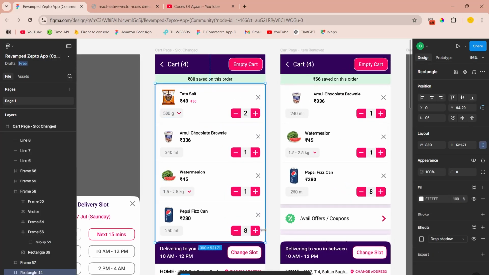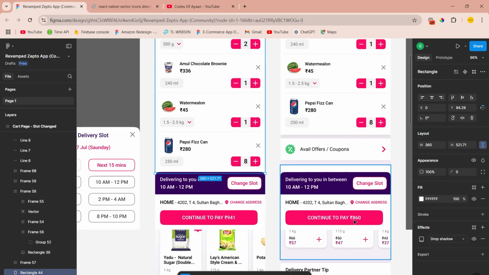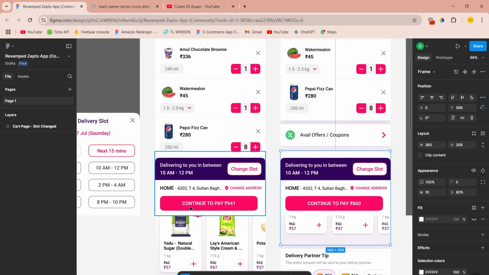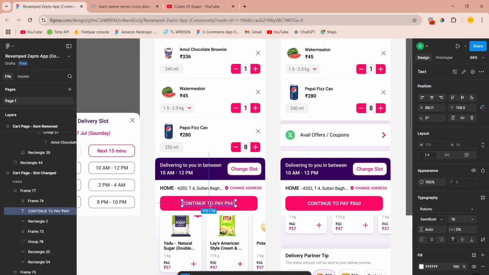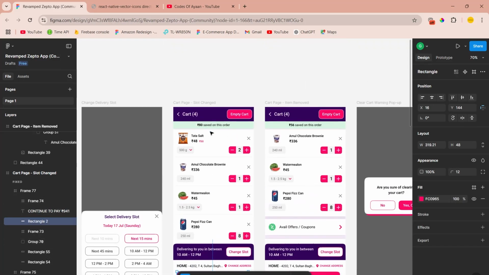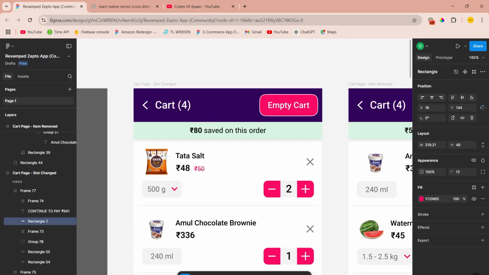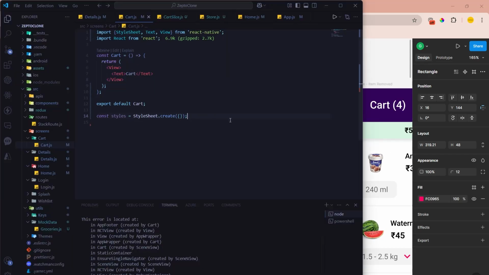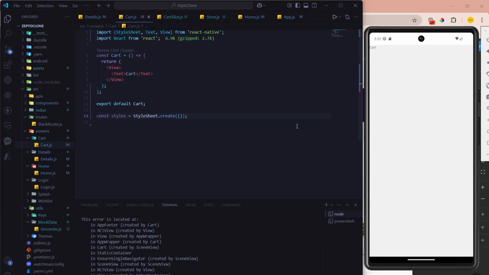Now we can see the blue color highlighted part is the body. Then you can ask me where this button comes. The button and the whole thing, these things and all, come under the footer. So these are the things we are going to do. Perfect, you got the understanding. So first, let's jump into code here.